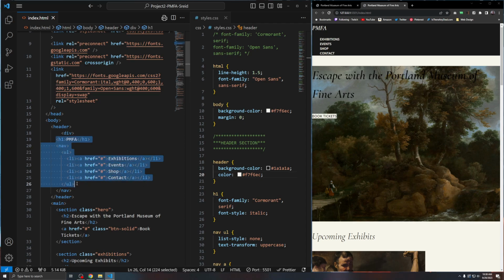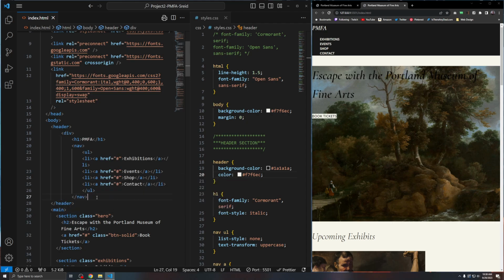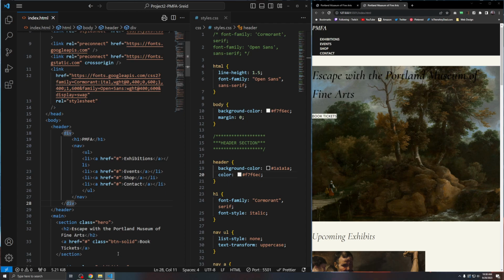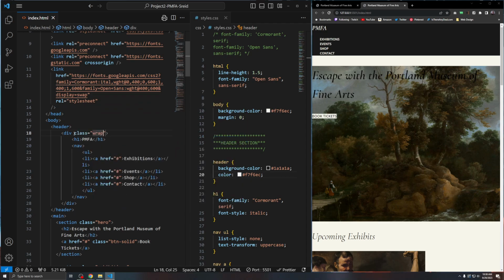I'm going to indent my nav and H1 so I can clearly see that it's inside this div. And I'm going to make sure to paste the closing div. So make sure you have an opening and closing div around your H1 and your nav. With this div, I'm going to give it a class of wrapper.